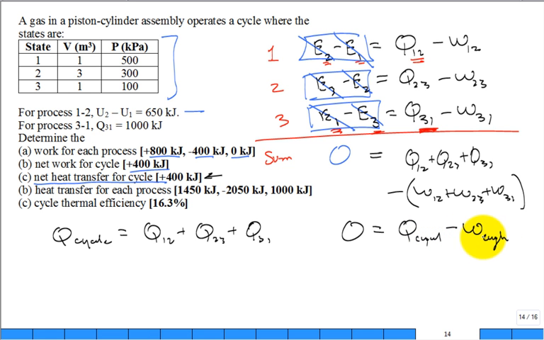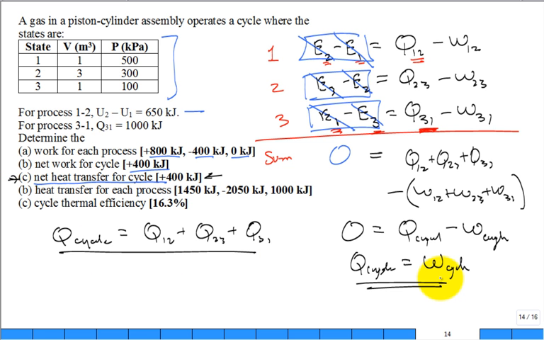So another way to calculate Q of the cycle is what? It's precisely equal to the work. The net amount of heat into the cycle, over the cycle, is equal to the net work out. So how do I calculate part C? Don't go this route, go this route. And part B had the answer, so it's just the same numeric value, 400 kilojoules. Does that make sense for the answer for part C?